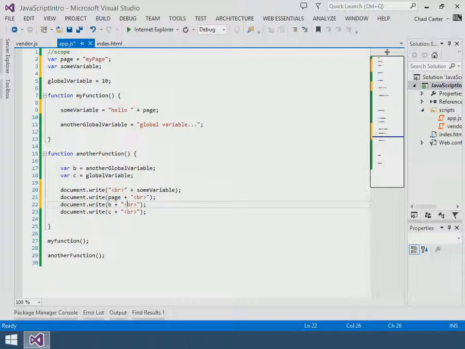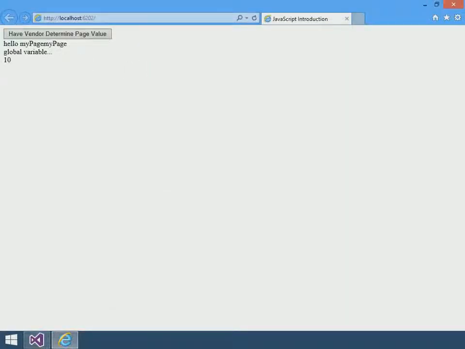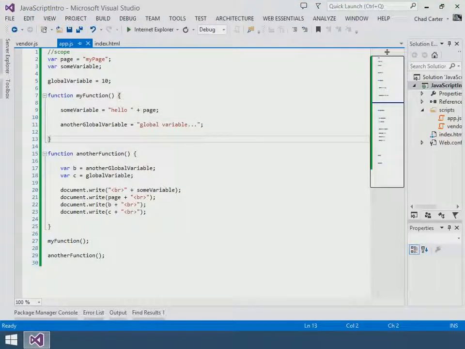So we're just trying to simulate that we have two different functions that need this page value. Okay? So I'm going to run this. And so we say, hello, my page. And that's because, let me put a break line there, a new line there, and run that.